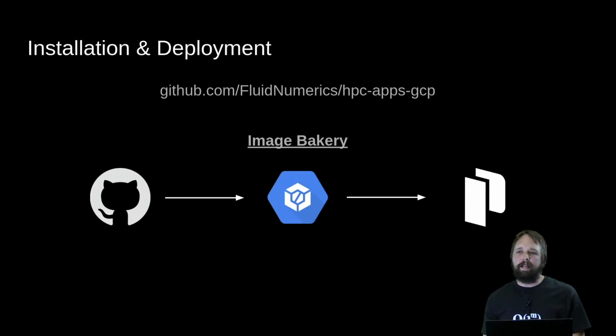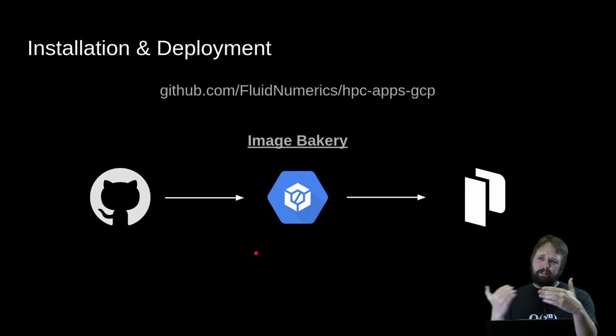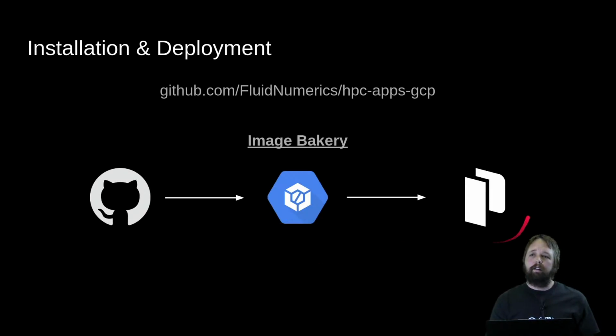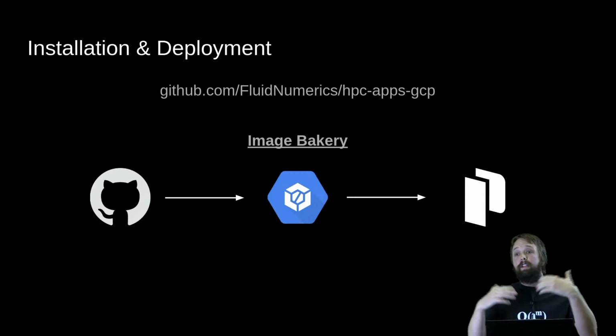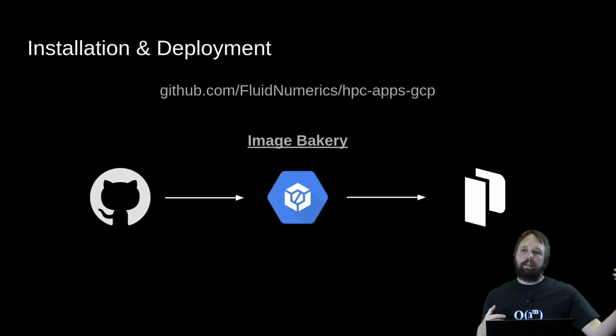We are actively maintaining this repository and trying to put in all the improvements as we find them. Now on the other side of this, underneath Cloud Build, we use a tool called Packer, from HashiCorp, which allows us to encapsulate, very nice and neat, the instructions necessary to spin up a VM image on GCP, execute all the instructions we want to install WRF and its dependencies, and then snapshot that image and tear that whole system down. So at the end of this, we can just create new versions of this image just by pushing commits to the GitHub repository and letting the images come out on the other side.